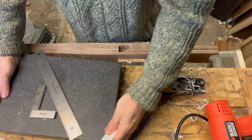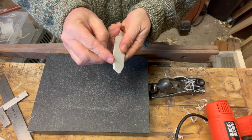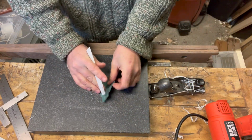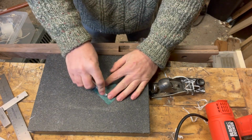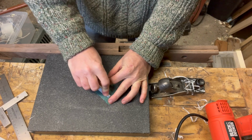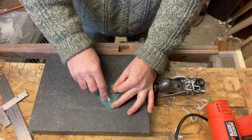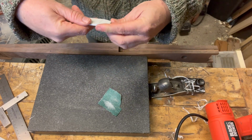Now this is where I like to use the surface plate again. We're just going to sand these bits down. A little bit more controlled than using the plane for such a small end. Just get yourself a little piece of sandpaper and hold it flat against the surface. Just a gentle, this is 80 grit actually, so this is going to be fairly aggressive. But it'll just take off those saw marks, make a nice straight and flat surface.